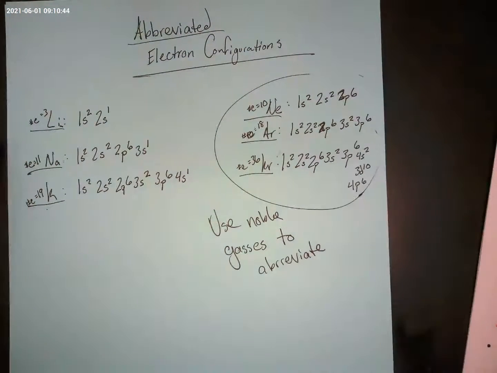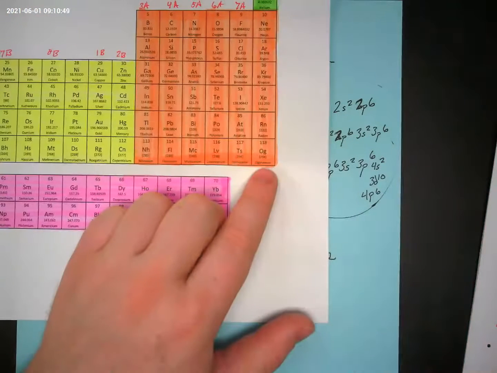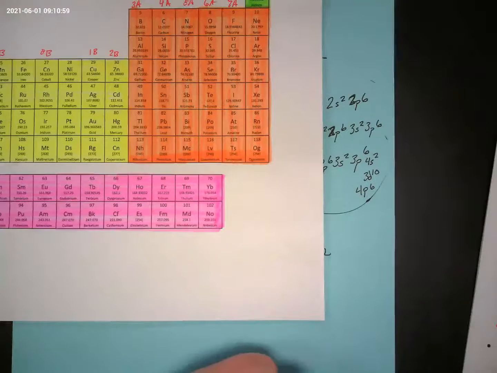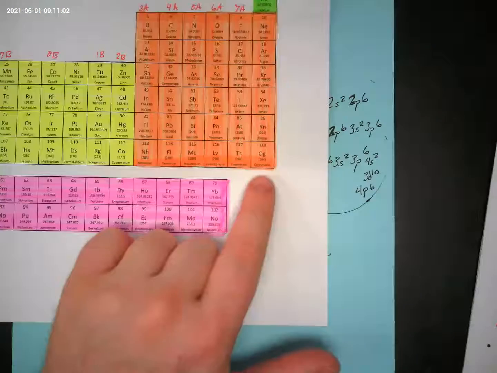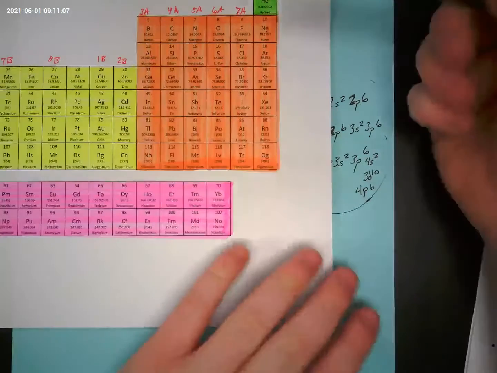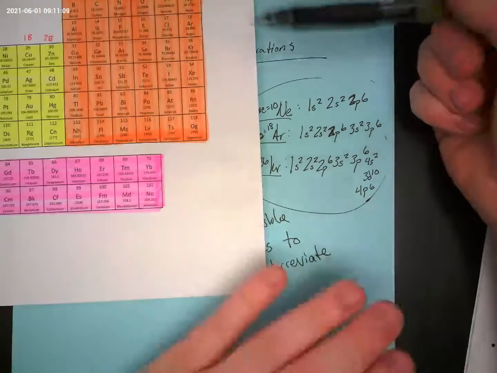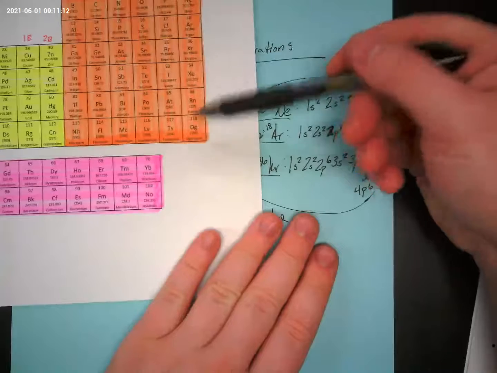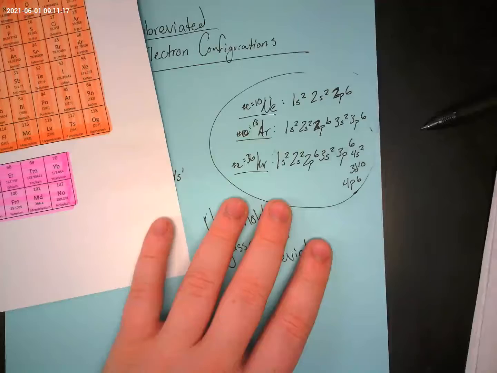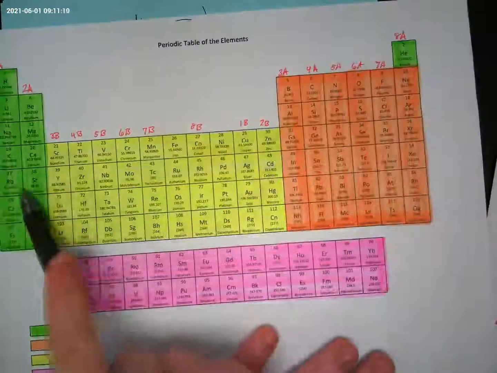And then you have Oganesson, Og here. This guy is going to be filled all the way to the 7p6 level. Seeing what's happening here? So, let's see, that should be 8 actually. Hold up, 1, 2, 3, 4, 5, 6, 7. No, that's right, so 7. Okay, so we can use these guys to abbreviate, to bypass all this stuff, and then just start basically from here over.